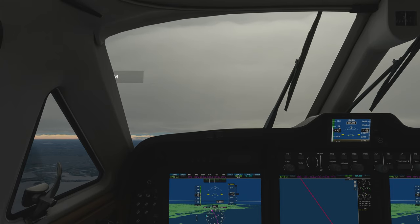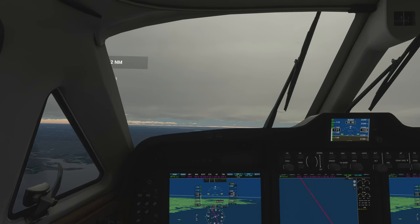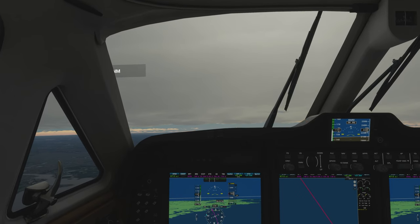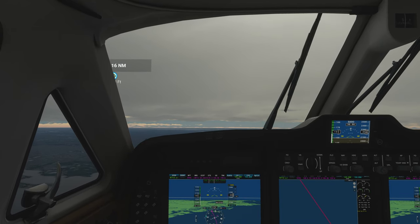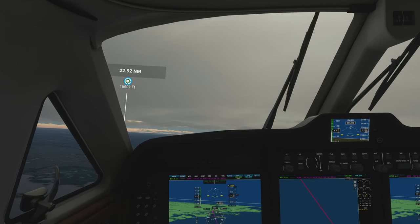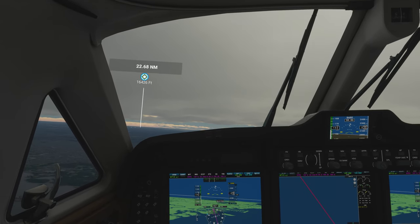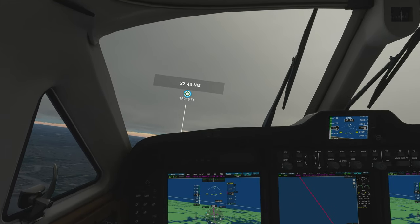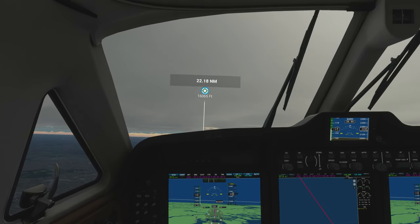My lift oriented turn in a moment. Did gain a bit of altitude there. I'm not sure which of the vertical ticks on the display indicate level. I think it's this little one, or it might be this one that looks like a dumbbell. I'm not sure which. Somewhere in that area. Okay, it looks like we're on course again. Let's straighten out. So I need to turn a little bit more. Okay.